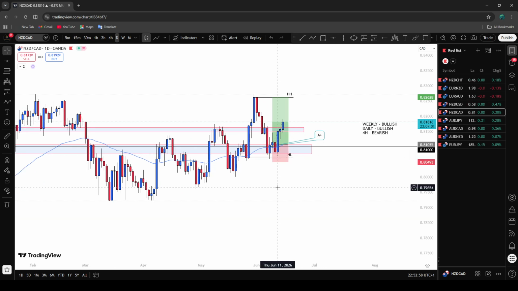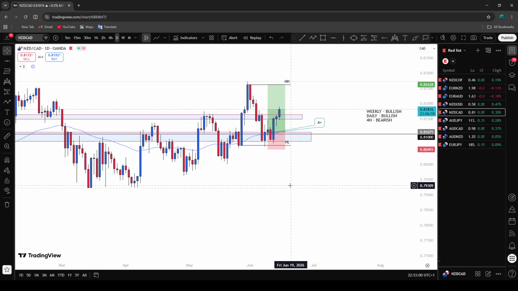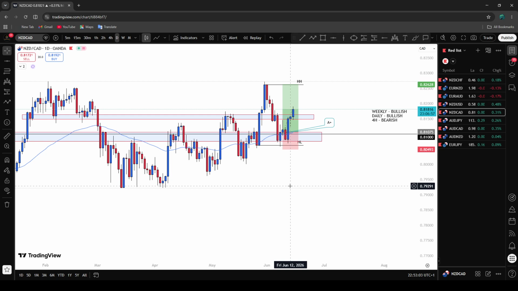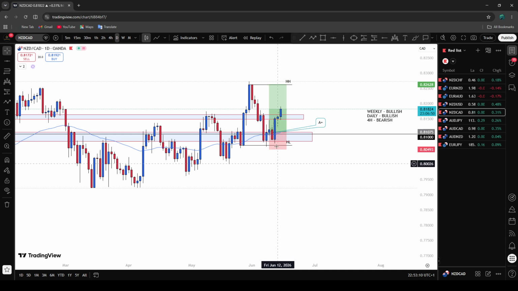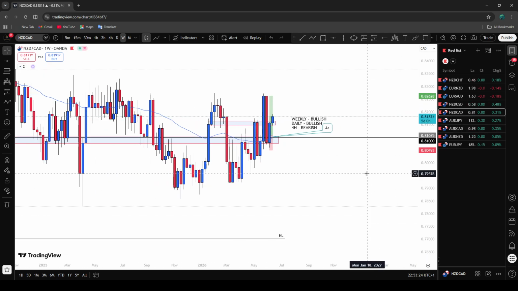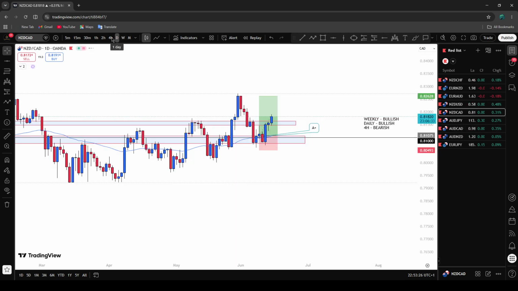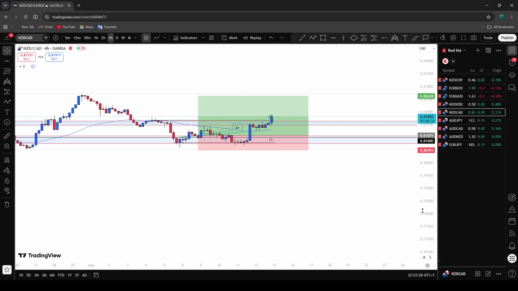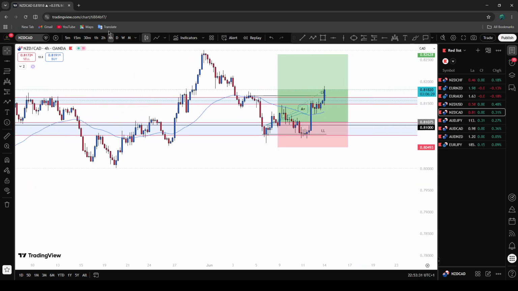NZD-CAD is more like a trade I analyzed last week. I just want to see what it will do. So it's just part of here, not as if I want to take this trade. I analyzed it last week to know what it will do. So I'm actually seeing it play out the move. I explained it in my previous video. So if you check it very well, you see what I'm talking about. And the move is actually moving. See, already having the move.